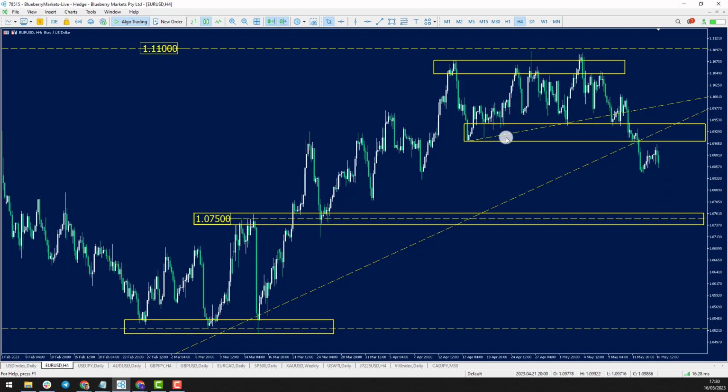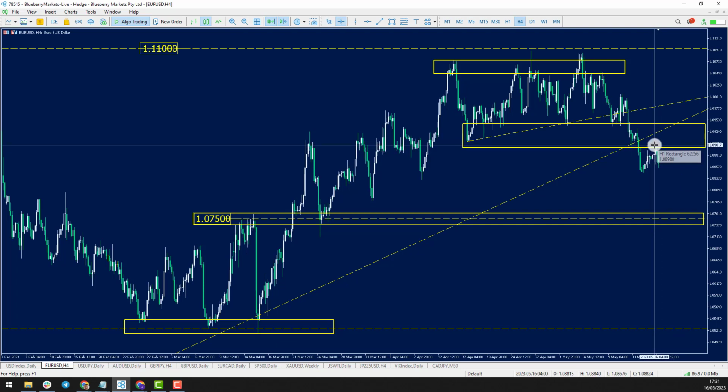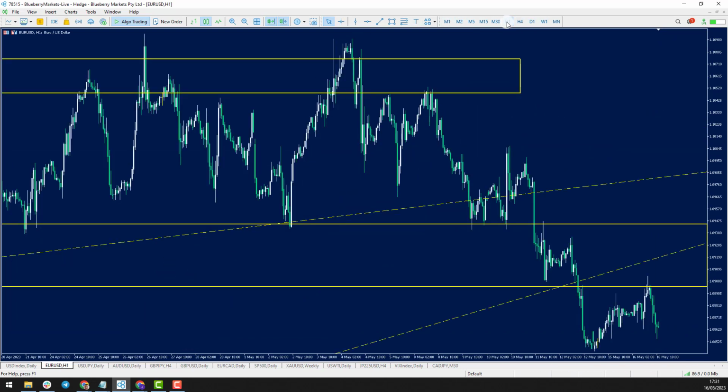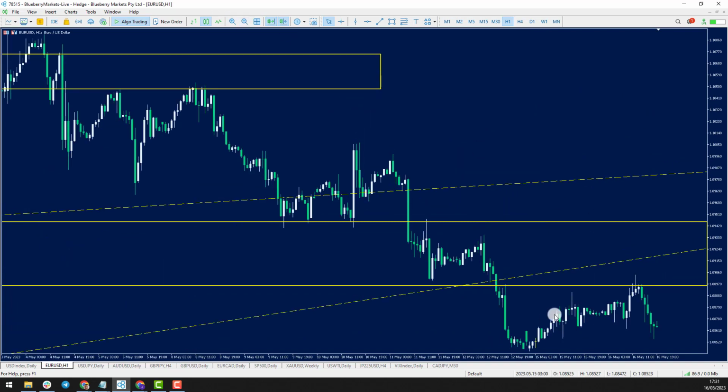Now, we also spoke about in the week ahead analysis video this zone between the 1.09 and the 1.0950 as resistance, because it's the lows of this consolidation. And if we look at the 1.09, price came into that today and actually rejected. So the 1.09 is just a little bit lower in and around this area here, and price has come up into that and rejected it, and that selling pressure has come in after the news. So what I would be looking for is if this is going to be the top of this area here in terms of the impulsive phase.